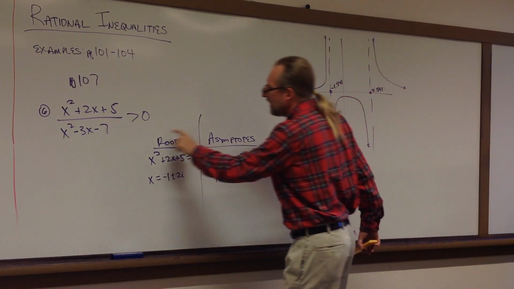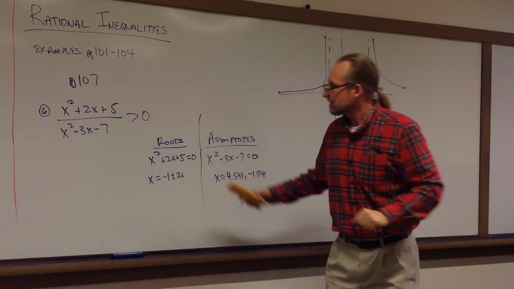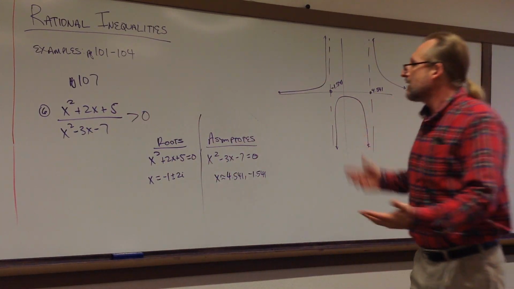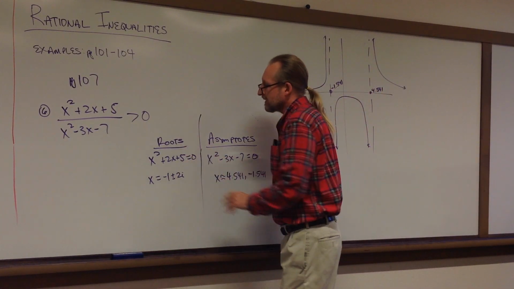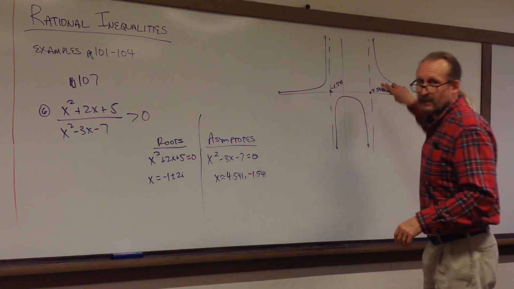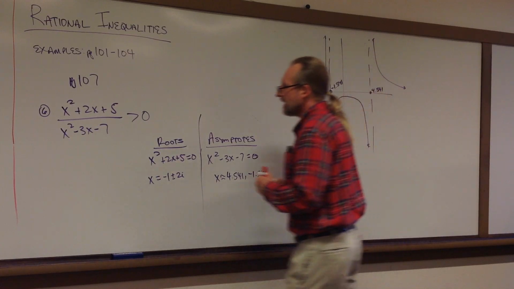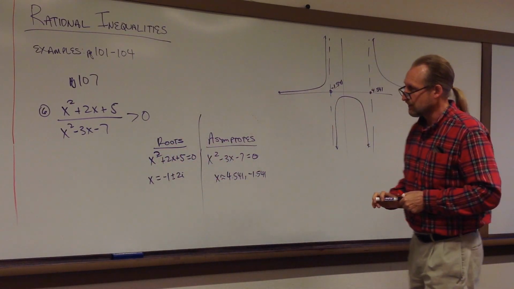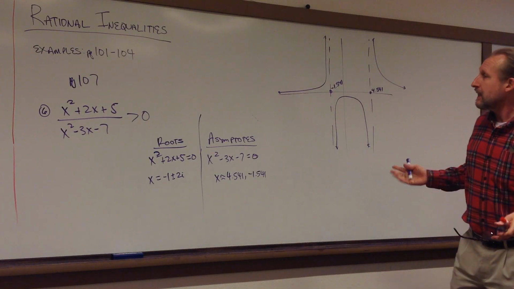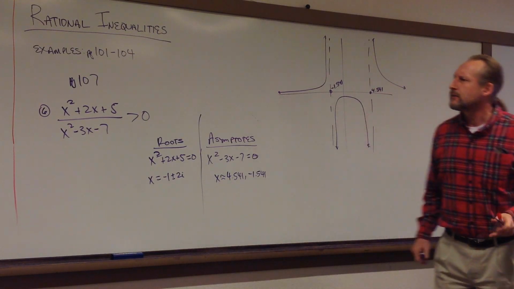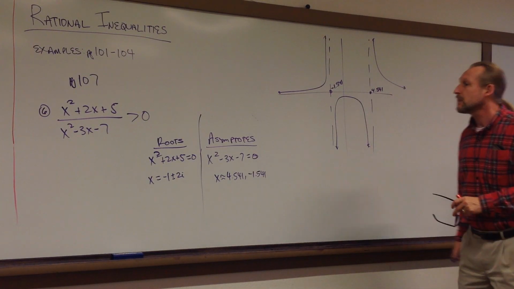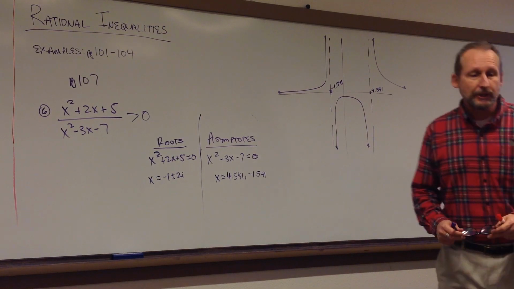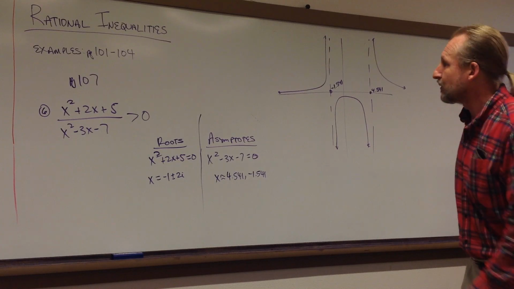And so this value for what makes the numerator equal to 0, where the roots are, those come out as complex values. And so we're not going to see them on this regular graph. I've got a separate video that kind of talks about this a little bit, and I made it separate because it kind of goes beyond the scope of what we're talking about in this class, but it is pretty interesting. Okay? So if you're interested in that, you can take a look at that separate video.